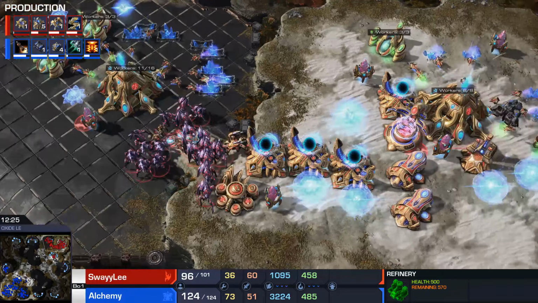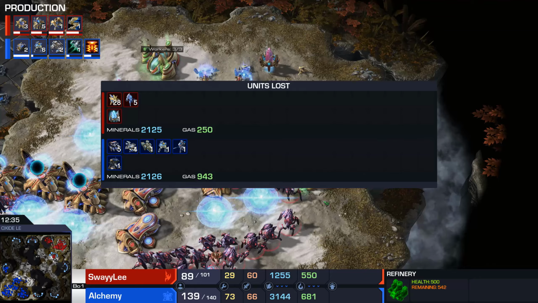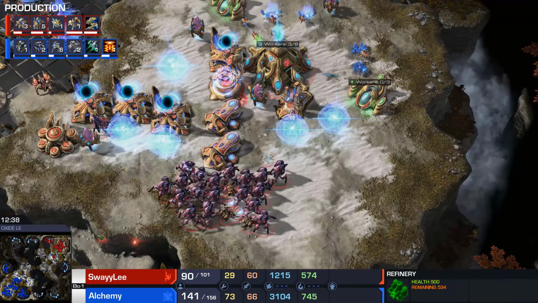Wow, this Liberator just wandered right into the main base, didn't she? Yeah, I mean, destroying the economy of the Protoss has never been more fun. 28 probes have died. It's 73 to 29 workers. It just keeps getting worse. Every time I look at that number, it just makes me sadder.